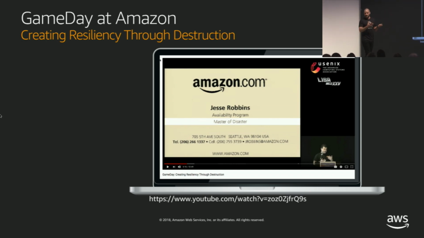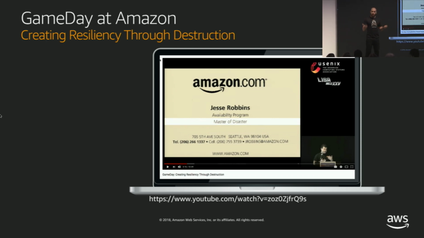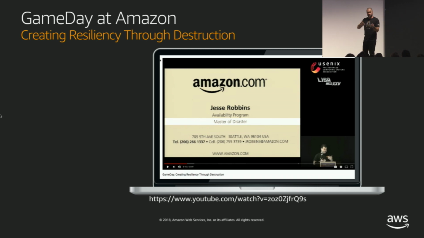The first time he did that, it actually didn't go well, right? So there was a lot of issues, but through the different times they practiced closing data centers and breaking things, they built a lot of resiliency, right? They started to understand what was happening, and eventually the system became pretty resilient.